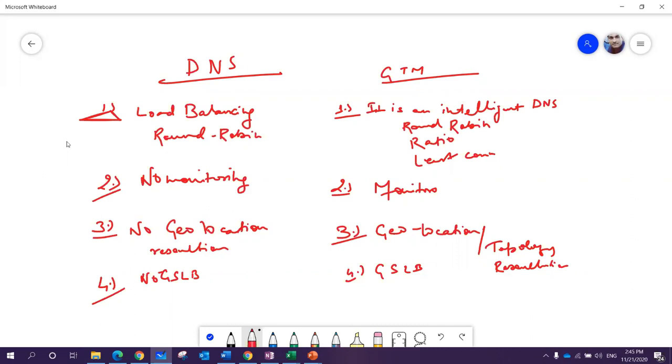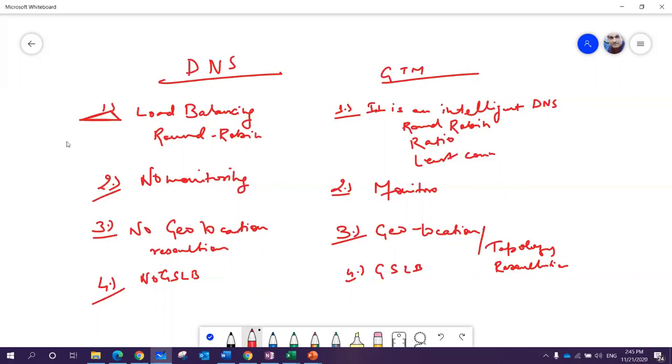A very good working example is that suppose you have an application in your internal environment, and you want only internal clients to access it, not clients from external. So how would you achieve that? In that case, you can do some kind of translation, some kind of DNS resolution by the internal GTM.